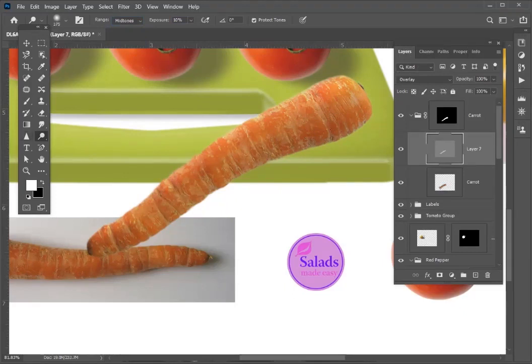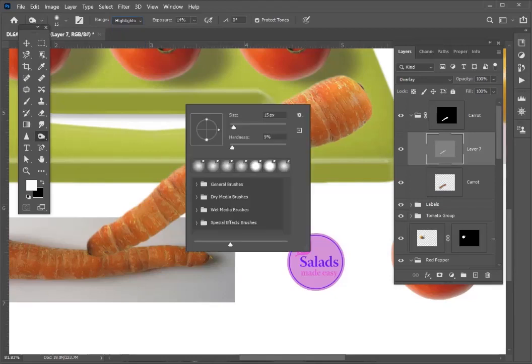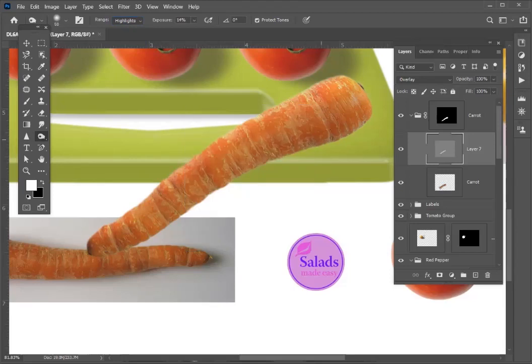And then the burn tool, I want to darken the other side, and I think I'll do that in the same order. And again, I don't want it very hard edged. I want it to blend in. Using the open and close brackets on the keyboard to enlarge or reduce my brush on the fly. And let's see, so highlights, I'm going to darken the highlights along this side. Maybe a little bit into the middle. I'm going to make it a wider brush, go into the midtones.